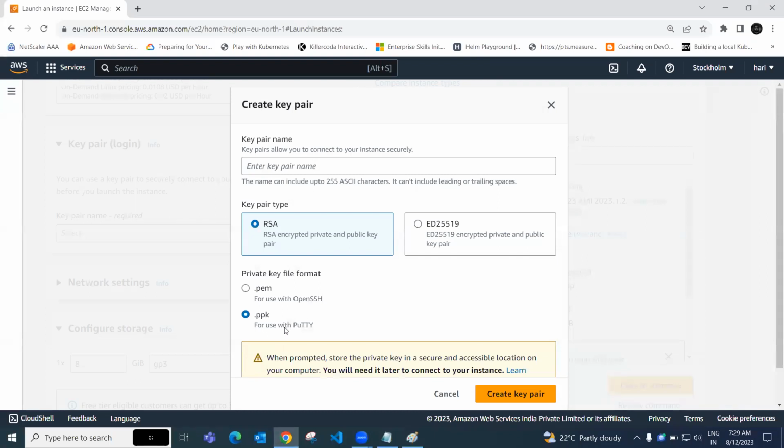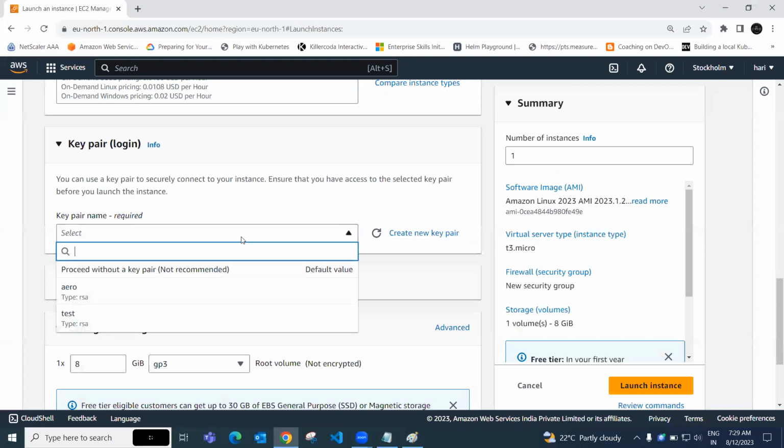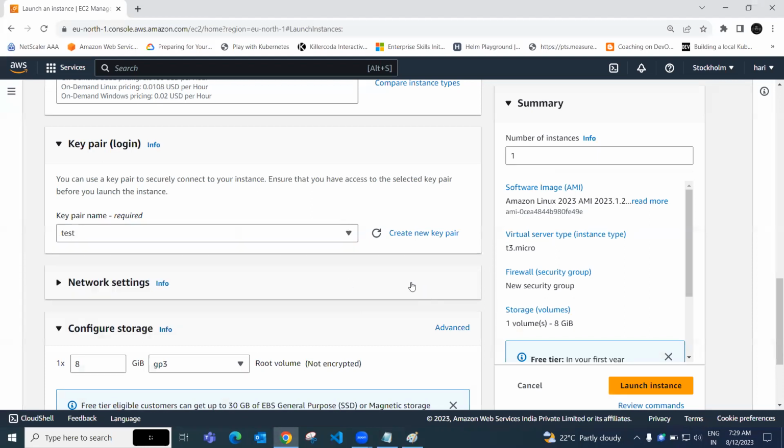When we are using PuTTY, we can choose PPK, or else we can convert the PEM into PPK with PuTTYgen, no issue. Choose PEM and create the key if you are using it for the first time. Here I have 2 keys, so I am choosing the test RSA, test PEM.